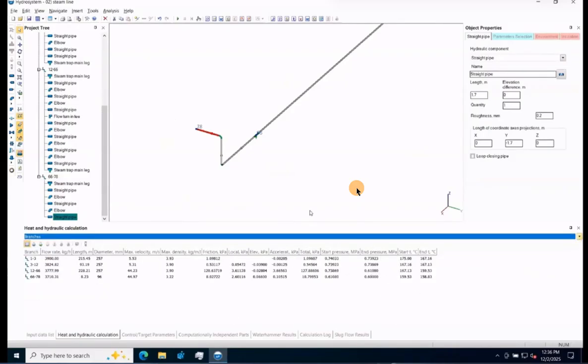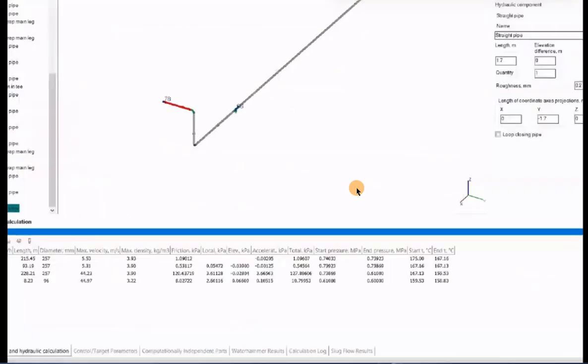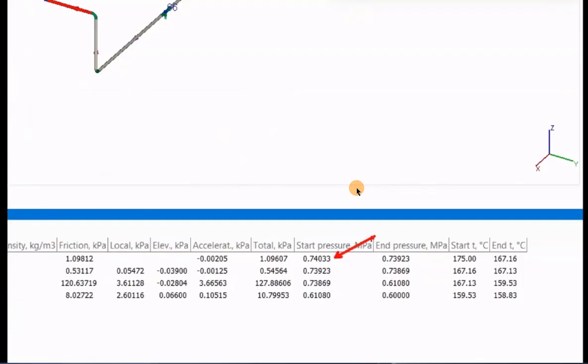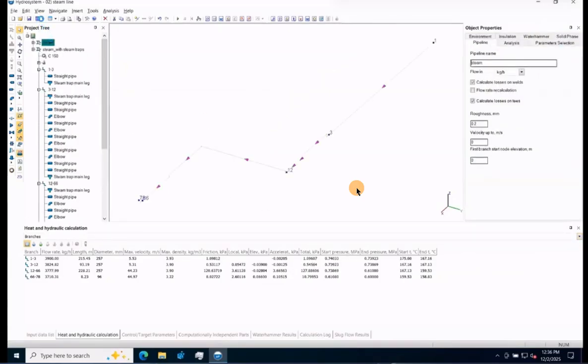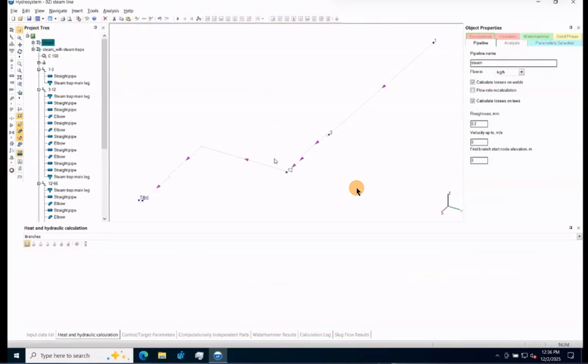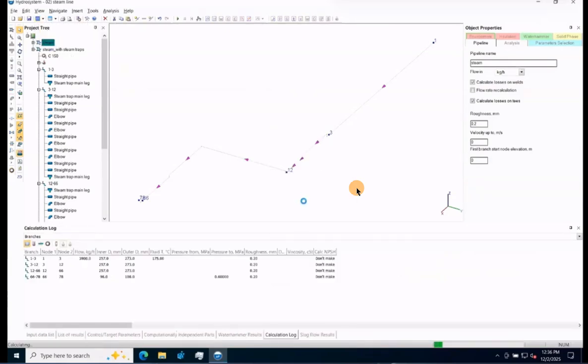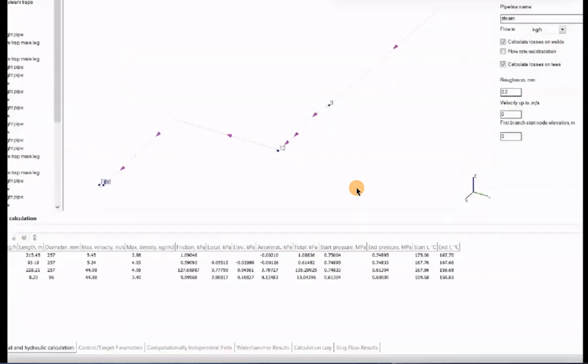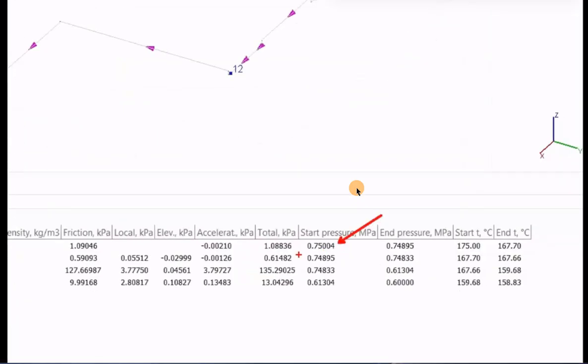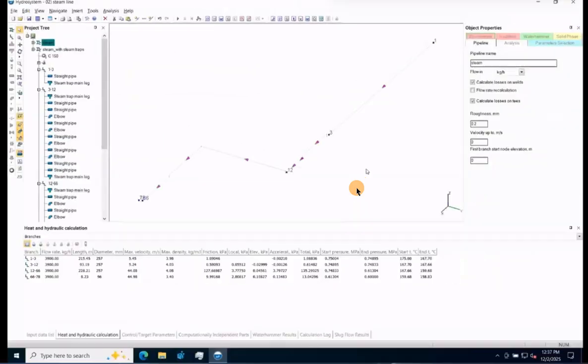So if we compare these calculation results with the previous piping system, here I calculated that I need 0.74 starting pressure to allow this component to go through this piping system. Then if we perform the initial piping system analysis, we will get that if we didn't take into account these steam traps, the calculation results will be a slight difference. So here we have a different pressure.